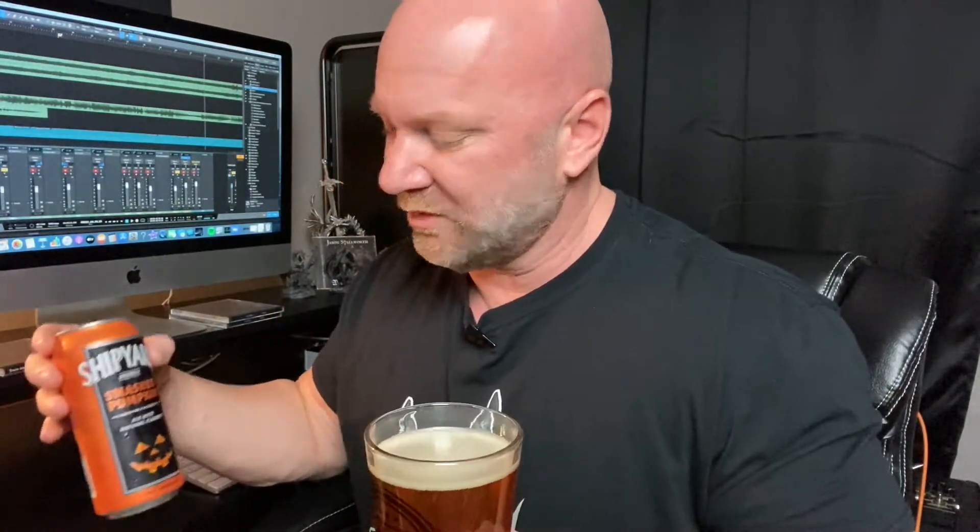Now there's two types of hops this beer is brewed with: Saffir and Haffodal. I hope I didn't pronounce that wrong, but anyway, those are both German hops, which I kind of expect from a fall beer — the Oktoberfest thing going on with the pumpkins and all. What these hops do though — the Saffir really gives it that kick, that spicy flavor, which we're about to taste. And the Haffodal kind of balances out the sweetness of that.